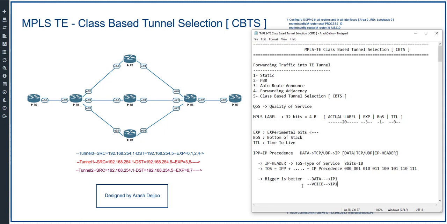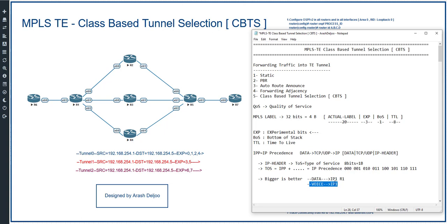This means that both of these packets are now sent to a specific destination, and R1 can forward these 2 packets. Here, if you don't configure the IPP in the IP header, we don't have any difference between these 2 packets, but in some cases we need to give quality to voice.